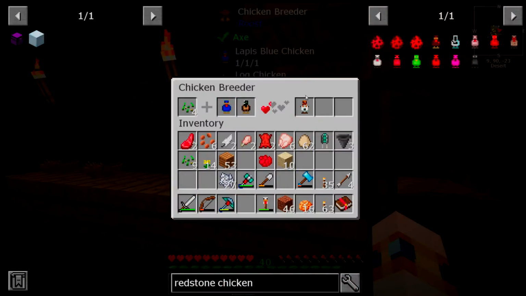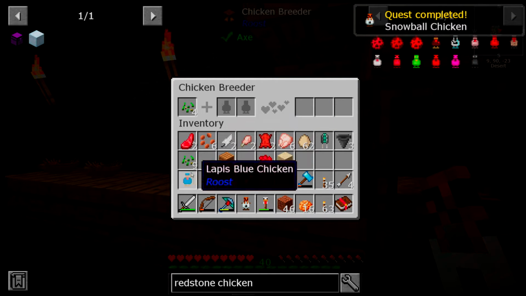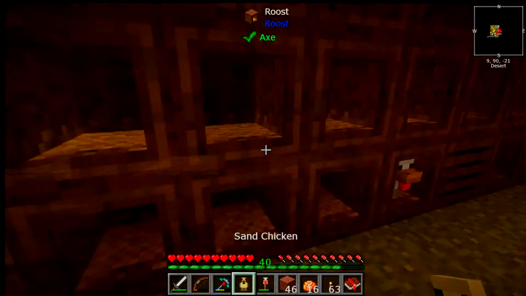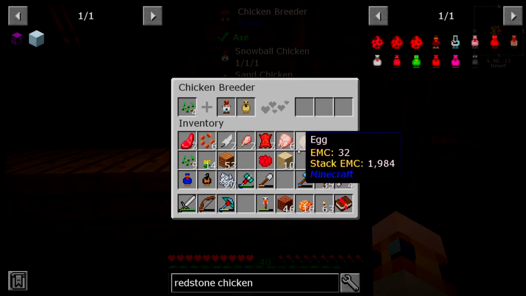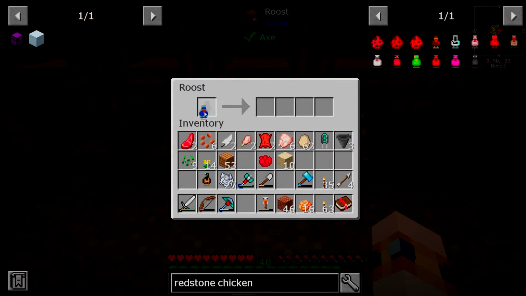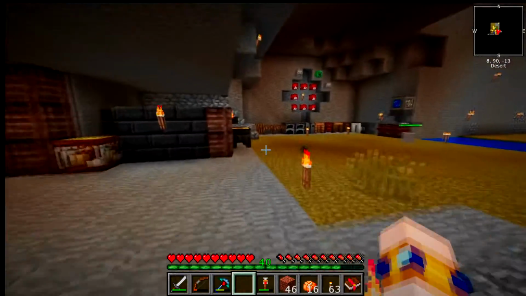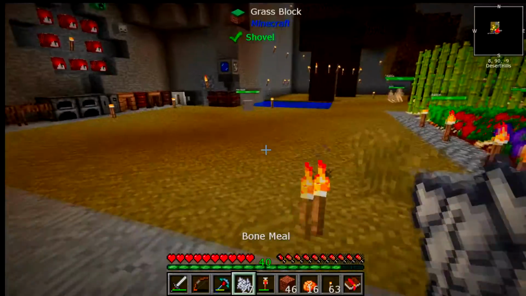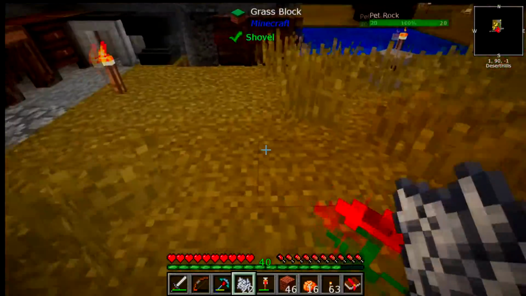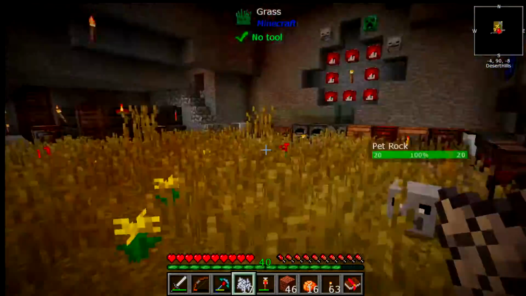I mean... Oh! Snowball chicken! Okay, so let's take you. I wonder if these two make anything. Do you make anything? If I go like this, do you make anything? We'll find out. Let's put you in there. You in there. I need my bone meal back because apparently I need to make more red flowers again. Using all my bones. So many yellow flowers.